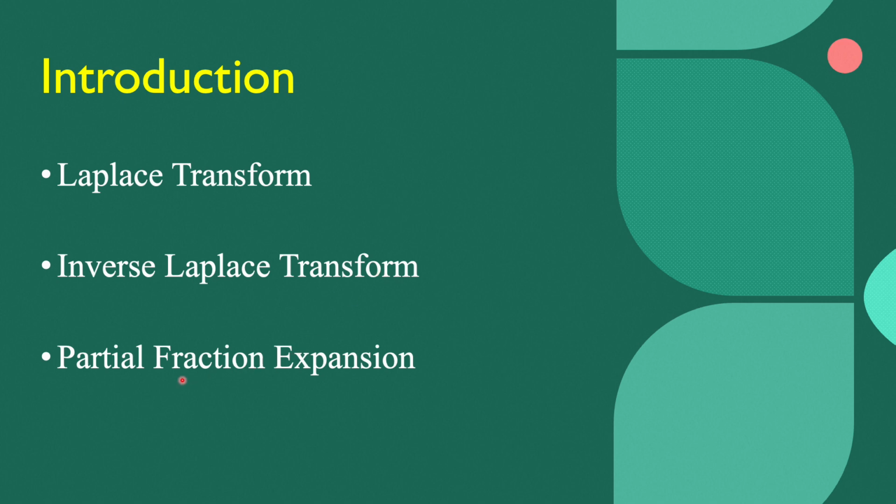In the third section, that is the partial fraction expansion, basically we are doing the partial fraction by using pen and paper, but in MATLAB it is very easy. Just put your command and you will easily get your partial fraction. From the partial fraction you can easily find the time domain response by using the inverse Laplace transform.